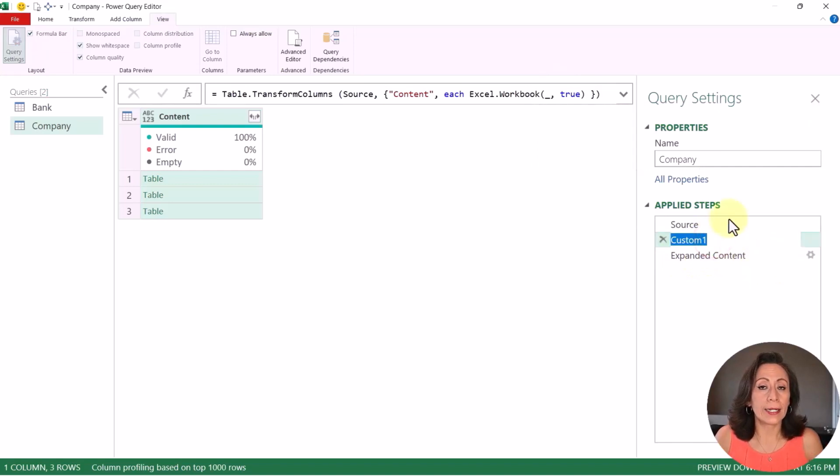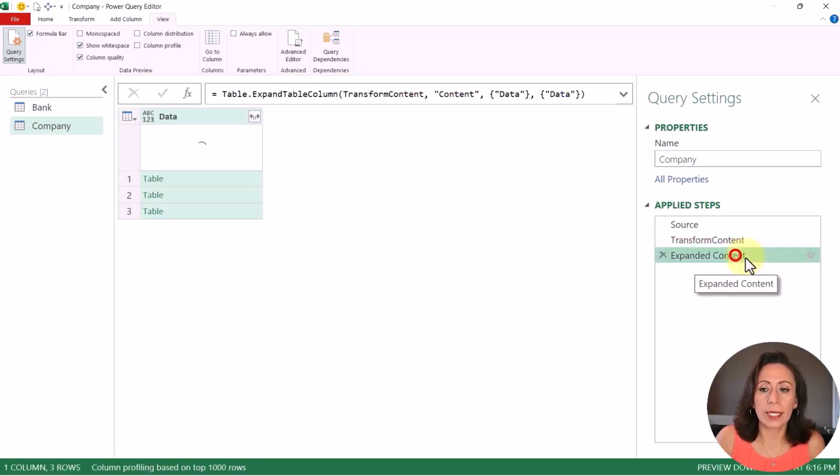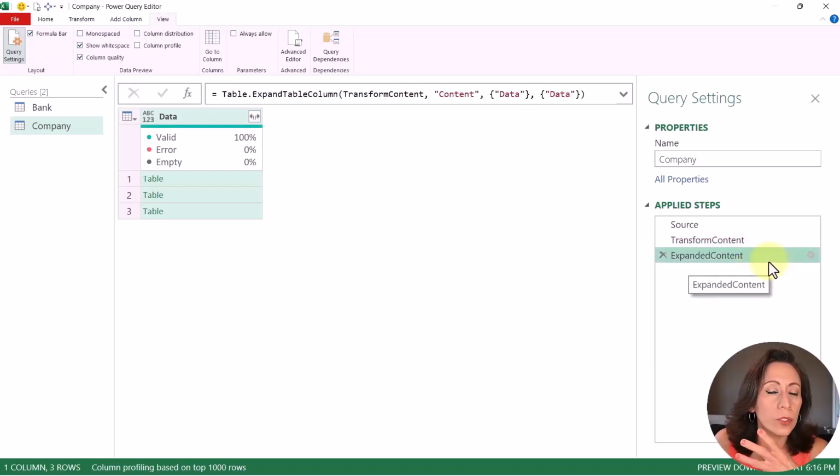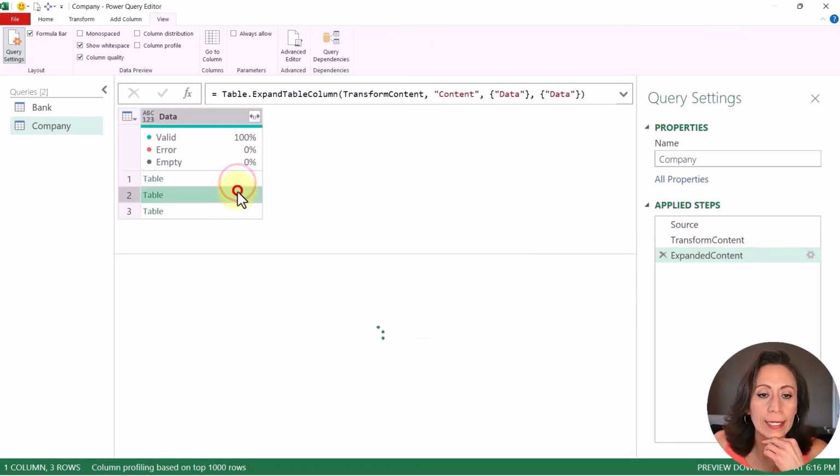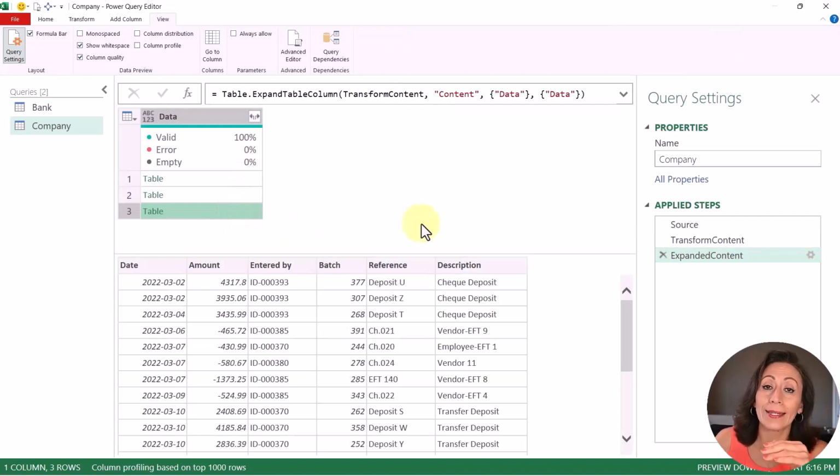And I realize that I need to rename my step here. So I'm going to say this is going to be transform content. And the next one, the expanded content, I'm just going to remove the space between the two words. Perfectly. The code will look cleaner, let's say. So now that I have this information, I can see the content of my tables. It has the proper headers. I don't have to do an extra step to do that. Unfortunately, the PDF function doesn't have that. It's only the Excel workbook function that has that additional parameter that saves us from one step.